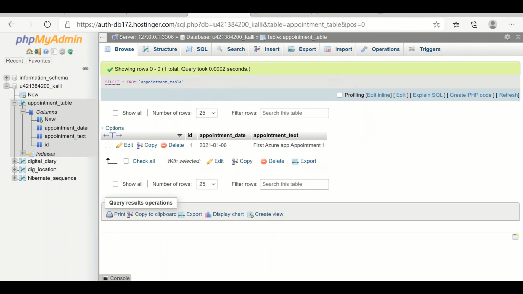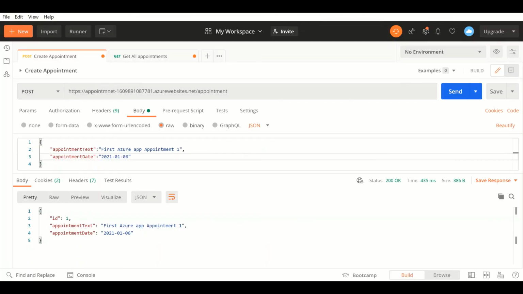Yes, we will create one more entry through Postman with a POST, the second Azure app container. Just the second entry, right? Yes, just see, second entry. I'm hitting the service. Now I got the response back, and this entry has been created successfully.